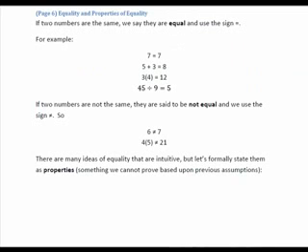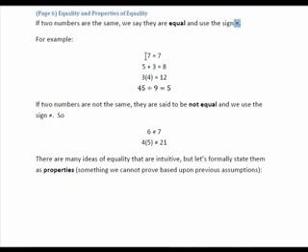You may already have a good idea what equality and inequality are, but we have to basically define them in algebra. So we've been talking about numbers. It doesn't matter whether they're integers, rational numbers, irrational, etc. If they are the same, then we say they are equal, and we use the equal sign.